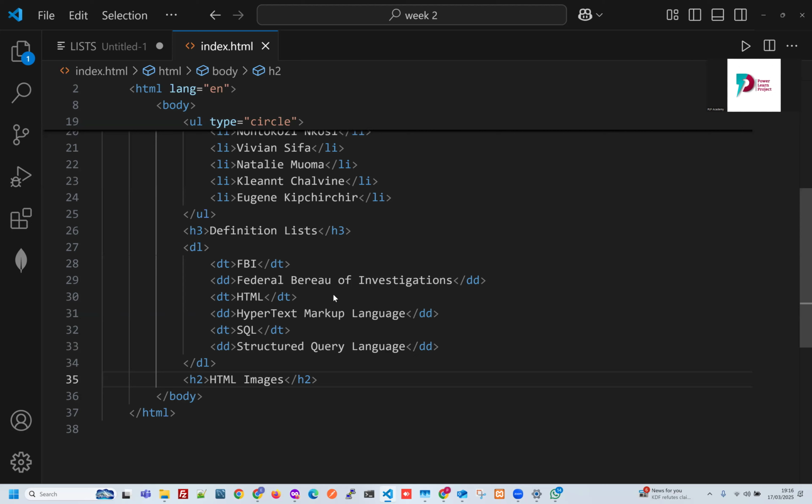I will save my file and then go back to my browser. If you can see, my image is very, very large. I have zoomed out to the least, that is 25%. That's when you can see the entire image. There is a remedy for that. We can add height and width attributes. These ones are used to resize images.